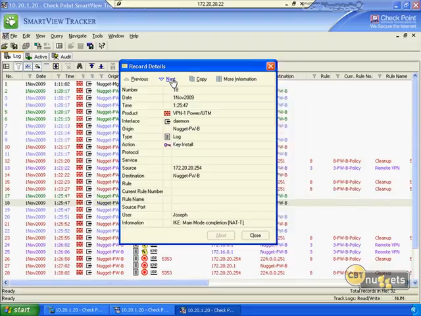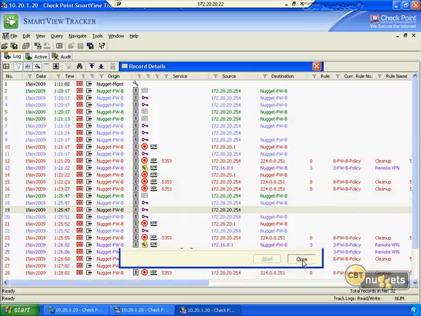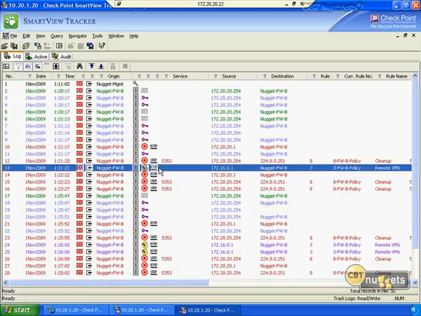And we see some other things that are going on here, but the main thing that I want you to see is the whole process that it actually takes when we connect from the client side to the actual firewall. It makes this connection, it tells you the information, and that's why Checkpoint is such a great option for VPN, whether that be site-to-site or a remote access solution, because you have complete visibility. As we can see right here in Smart View Tracker, this gives us all the information that we need to know to troubleshoot the situation, get our users connected, and it's going to work well for us.